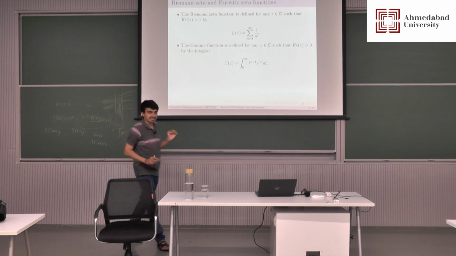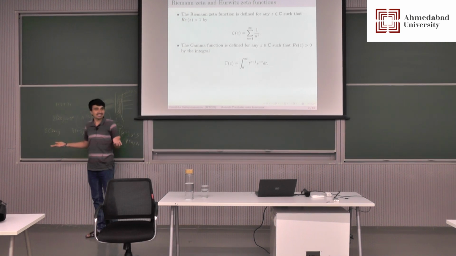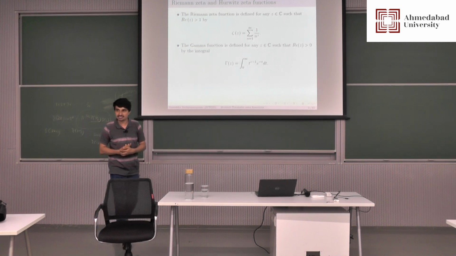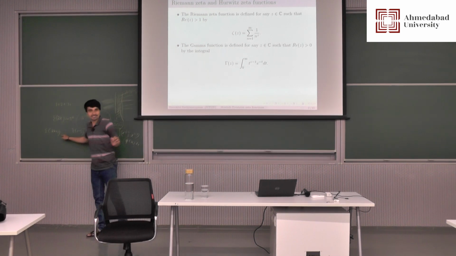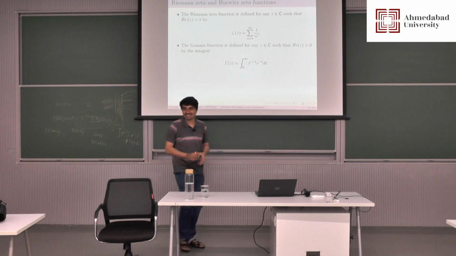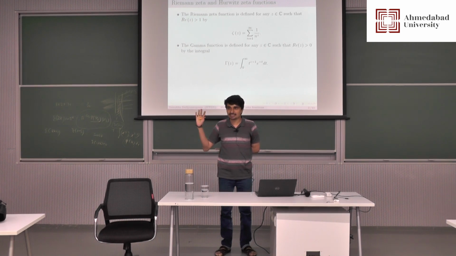That we again don't know. The only thing we know is zeta 3 is irrational. Since zeta 2k is a rational multiple of pi squared, they are transcendental. You know transcendental, right? But for the odd ones, we don't even know whether they are irrational or not. Apéry proved in 1978 that zeta 3 is irrational. Later work of Zudilin: if you take zeta 5, zeta 7, zeta 9, zeta 11, out of these four at least one is irrational. But we don't know which one is irrational.